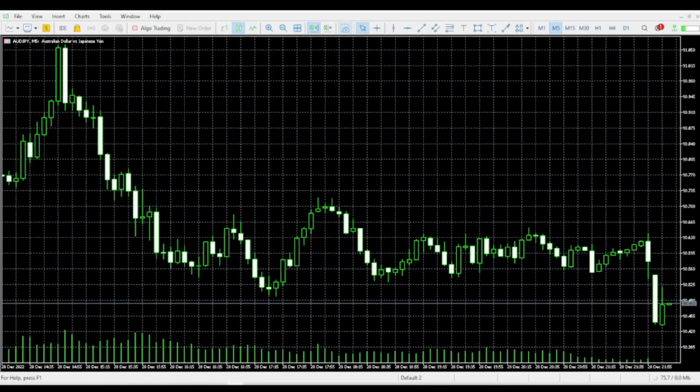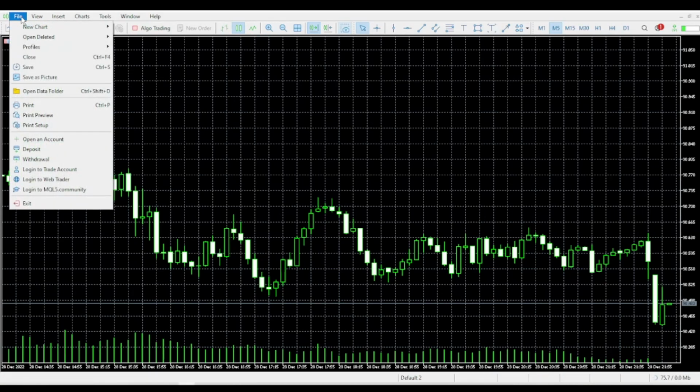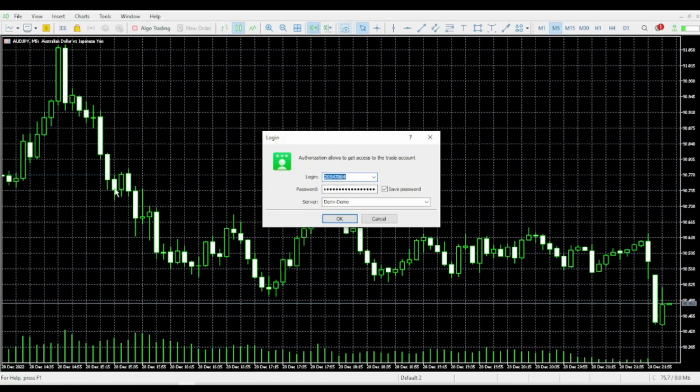So the first thing you do after you open your trading account is to connect your trading account from your broker to your MT5 platform. So let's do that. First, follow the mouse guide, please. First, you go to File. Can you see? File, and we go to log in to trade account. Can you see, guys? Let's do it once more. File, log in to trade account, and you click. Now here is where you enter your account details.